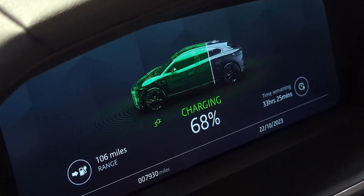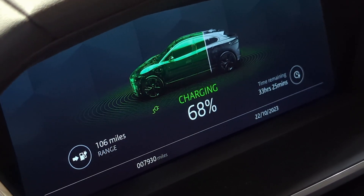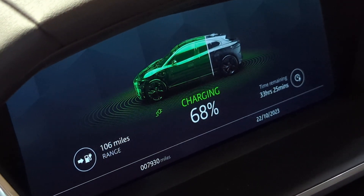It's a very slow way to charge, but it can be done. Obviously you could do Level 2 charging if you had a bigger inverter — maybe that's the way to go — and more solar panels. I don't have enough solar panels, so it wouldn't do me any good.